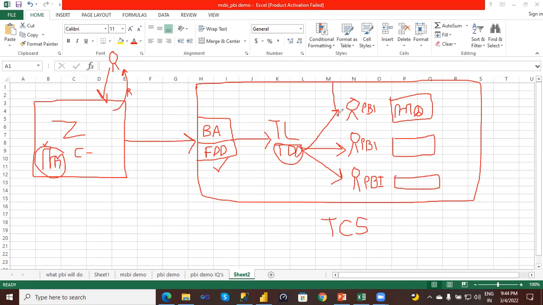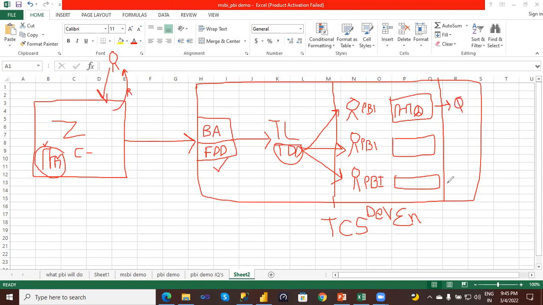This is the development environment, the dev environment. So you created this report and you move this report to the testing environment.